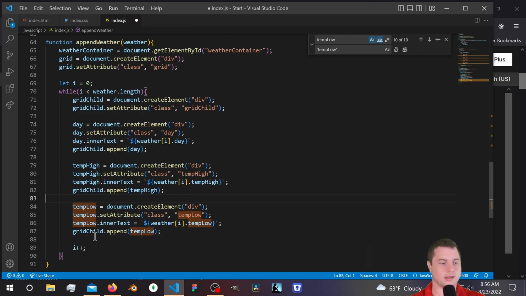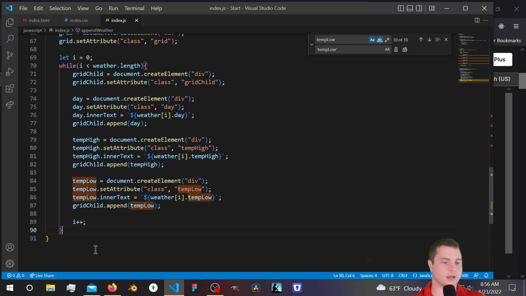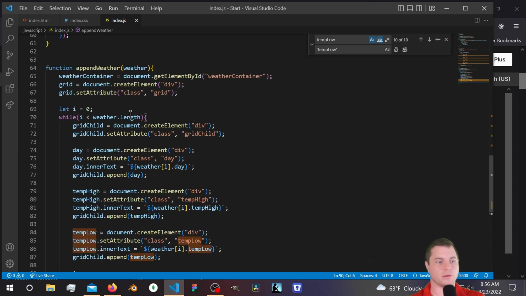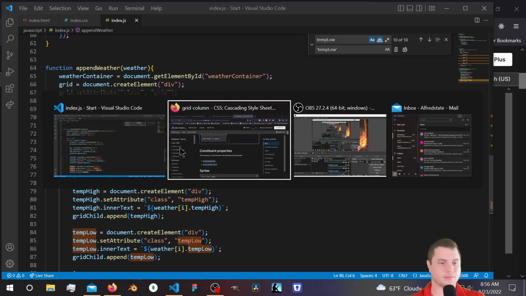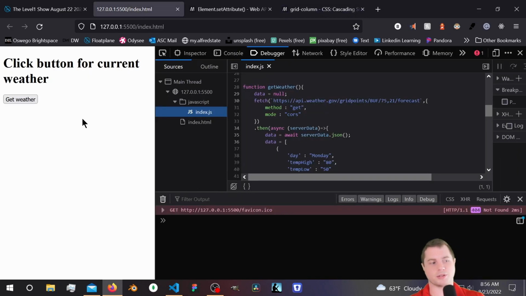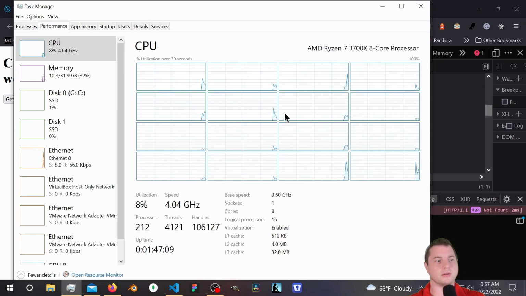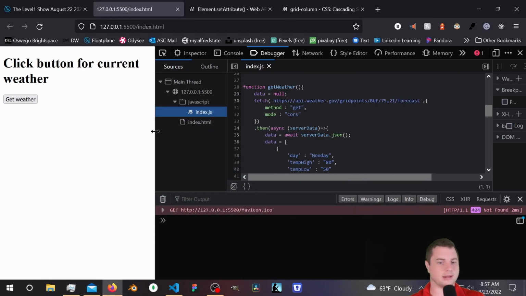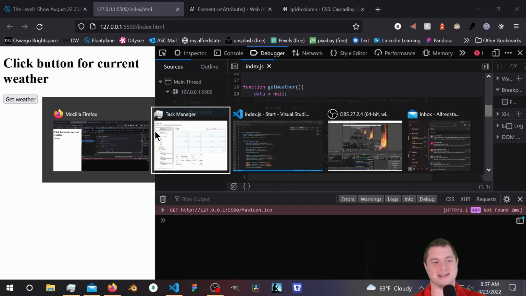I think it's time to actually see if this bad boy works. Okay, so we're going to save that. I'm going to append weather. Okay. Let's see if I actually got this. All right, let's come over here. Let's go back to our browser. Let's go ahead and click weather and see what happens. Okay, we got nothing. Pull up task manager, see if I have an open loop. So if you have an endless loop, one of your threads would get crushed here. I got nothing. Oh, that's right, because we never appended it.